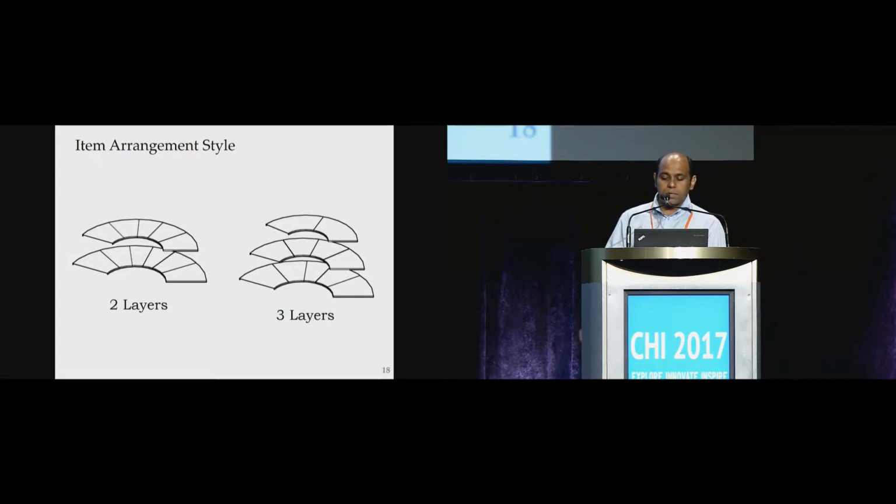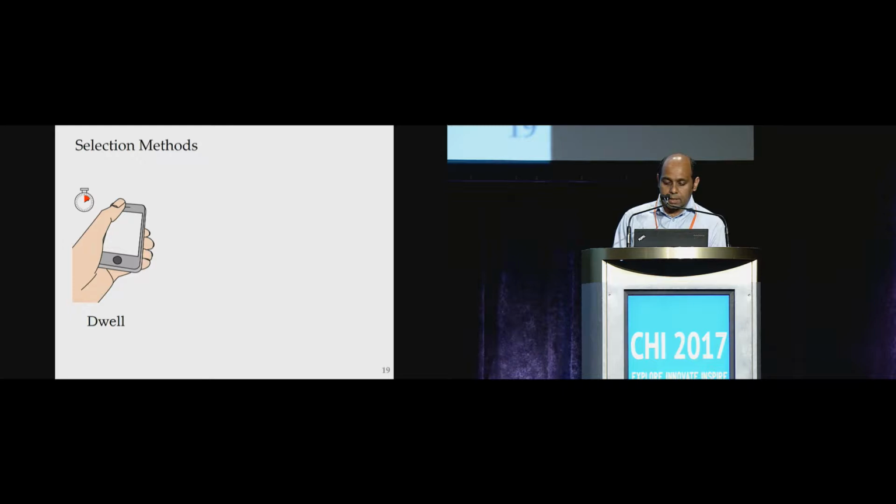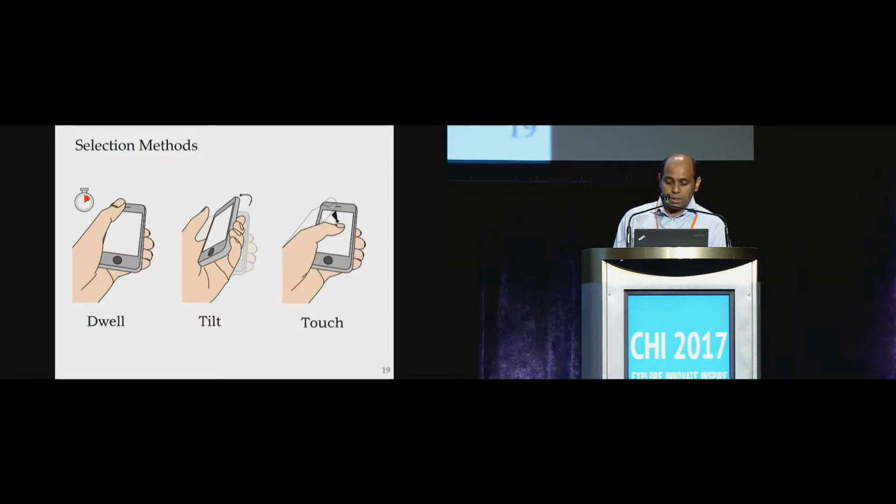After pilot testing with different numbers of items that can be placed in that space, we decided to place 12 wedge-shaped items in a 2 or 3 layer item management style. We also tested 3 different selection techniques. Dwell, where the user is required to keep their hand static for a certain amount of time. The next technique we investigated was tilt, where a user needs to quickly tilt the device sideways while keeping the thumb position within the item region. And we also considered touch, which involves moving the thumb to the desired in-air region first and then quickly tapping on the screen.